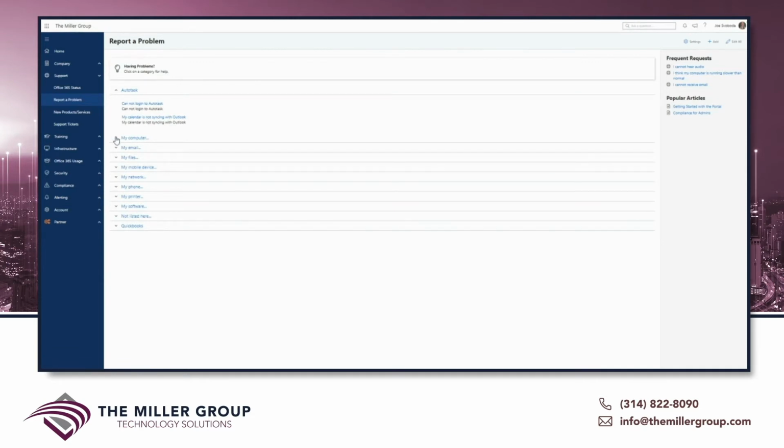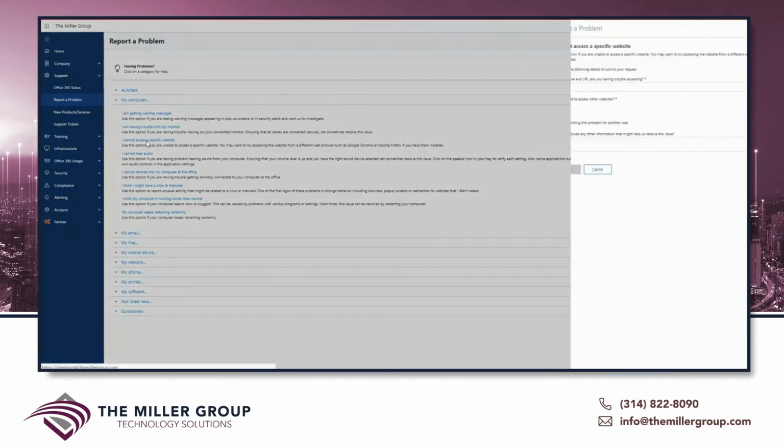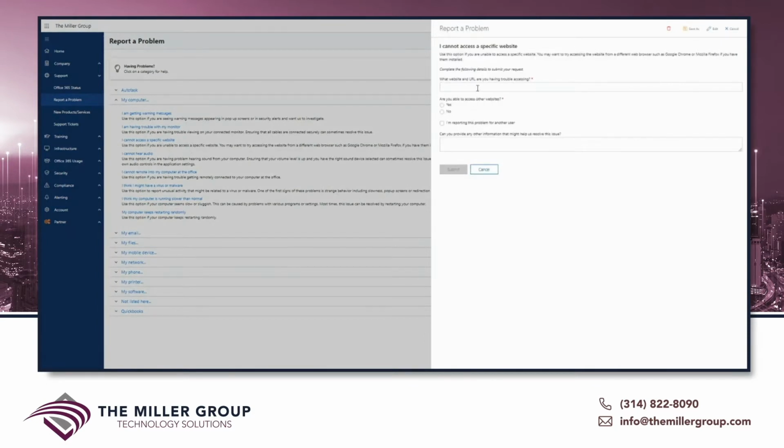We'll have some default ones for all our customers, but we'll go back through all the tickets that you've created over the past couple months and try to look for some trends and create some custom type issues related to you. Inside there, we can actually get some pretty good details. For instance, in this one, I cannot access specific websites. From there, we're going to start asking you questions about what websites you can't see. And we can customize these questions per company, per issue, allowing us to help you and us trim down or get down to the crux of what the issue is.